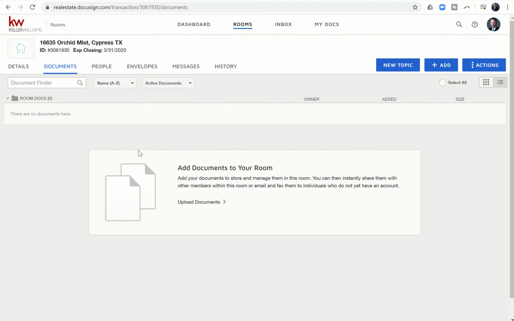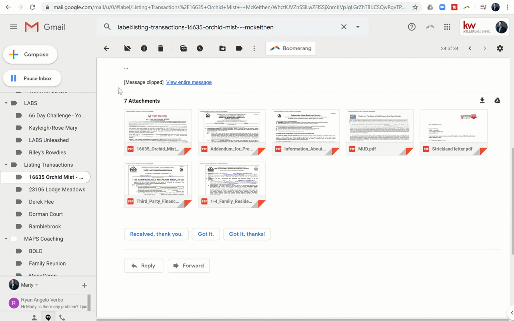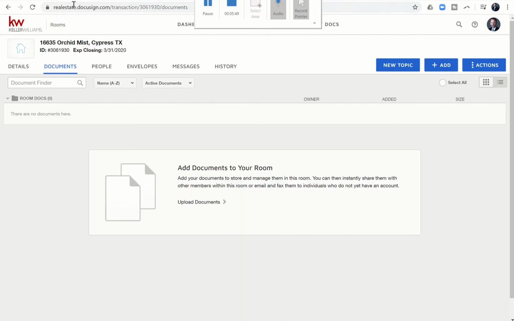Think about things that you get from your clients, such as maybe it's the floor plan, maybe it's documents where it's a Word document that they've sent that they want to make sure is brought in. Put it in a PDF and then you can upload it from there. So anything that's been emailed to you that is a PDF that you want to save a copy of, all you have to do is forward it to your DocuSign email at mail.docusign.net and then put in that room number.